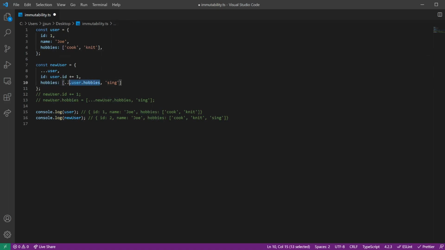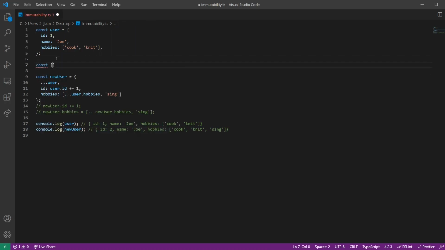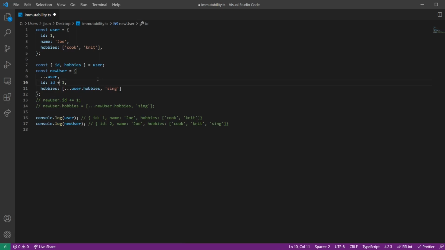And if we look here, it could get a little confusing, seeing how we're accessing user.id and user.hobbies here. I would actually extract these values up here. And we can also rename the value of these if we wish to.